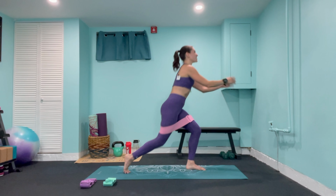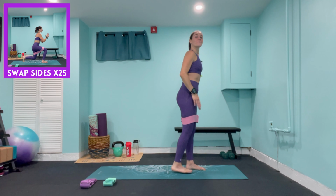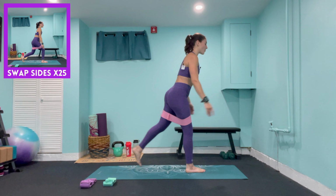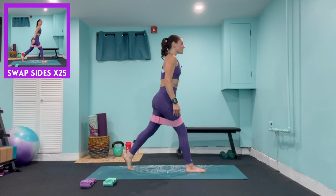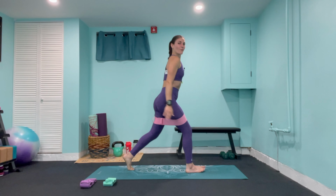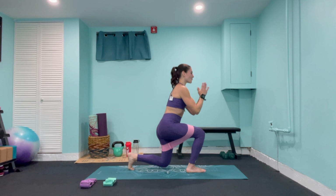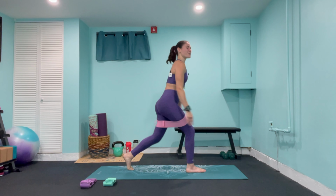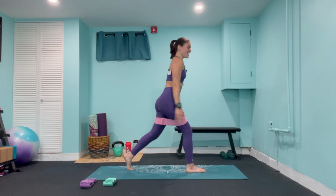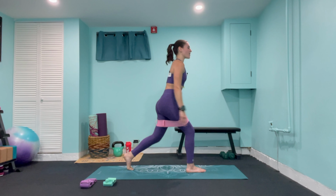gonna be one of the best burns you've ever got. Three, last two, last one. Find your balance on the other side, changing over in three, in two, in one, down and up. 25, 24, as low as you can get it, keeping form. 22, 21, come on, keep going. 20, I know the quads burn. 19, 18, 17, you know what's coming.